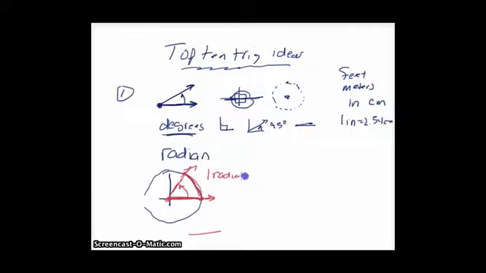1 radian. Now, if you played around with this and you went another radian, and then you went 1 more radian, you'd almost get to 180 degrees. Almost, but not quite. Matter of fact, it takes 3.14 radians to get all the way to 180 degrees. Okay? So that tells us something. Pi, or 3.14 radians, pi radians, I'm just going to put an R there, is equal to 180 degrees.